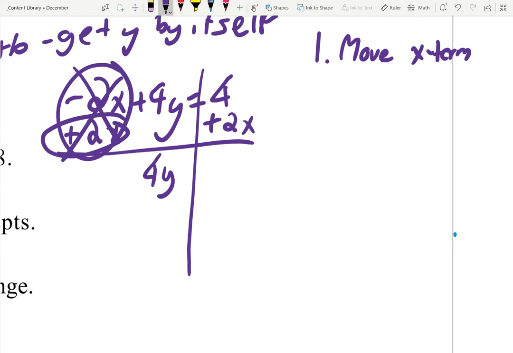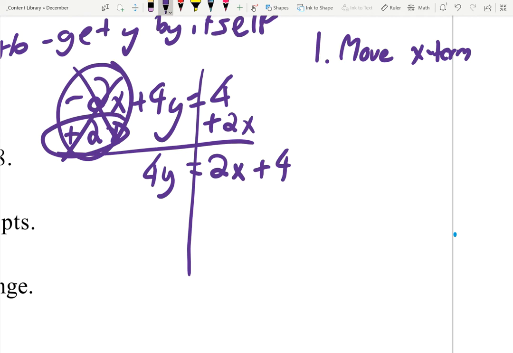And this is what I mean by moving it, because now we're going to have that x term be on the right side of the equation instead of the left, like where it started. So here I've got 4 plus 2x on this side. You cannot combine these terms because they are not like terms, so you have to keep them separate. But what I like to do is write the x term first. So since it's a positive 2x, I'll write a positive 2x. And then since the 4 was positive, I'm going to write it as plus 4.